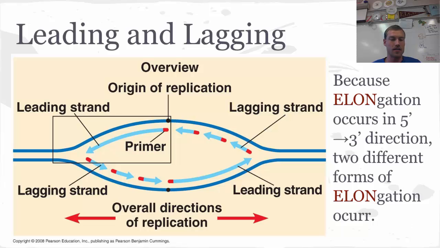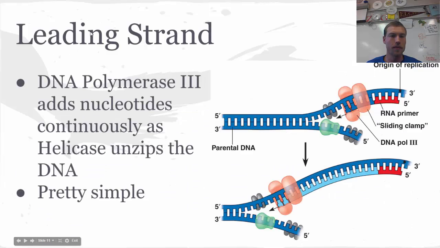Therefore, we've got two different things that are going to be going on as the DNA unzips. For the leading strand, the DNA polymerase 3 adds nucleotides continuously as the helicase unzips. So we get our RNA primer that gets added on. The DNA polymerase 3 comes around it, and it begins to add on the DNA molecules using the RNA primer as a starting point, and eventually it's going to look something like this, where it's continuing to add on, and it's just going to continue to elongate as the helicase unzips. It's just going to continue to add on because it's going in the proper direction.